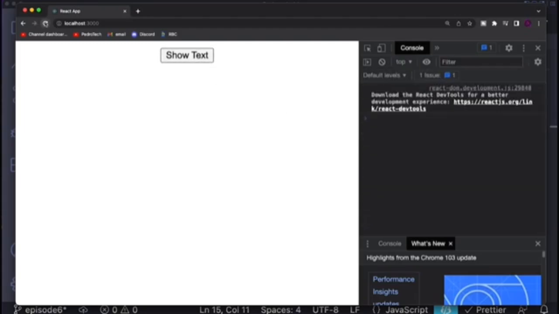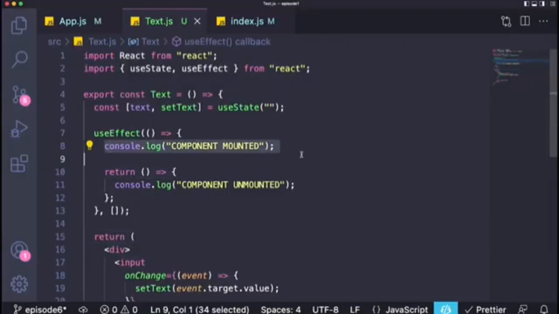So how can this be useful? There's many different situations. Imagine that you want to make a request to a service, an API, when you render a component. So when a component mounts, you want to make a request to an API and continuously make that request. But then when the component disappears, you want to stop that request. Well, you can put the logic for making the request over here, and put the logic for stopping that request over here.